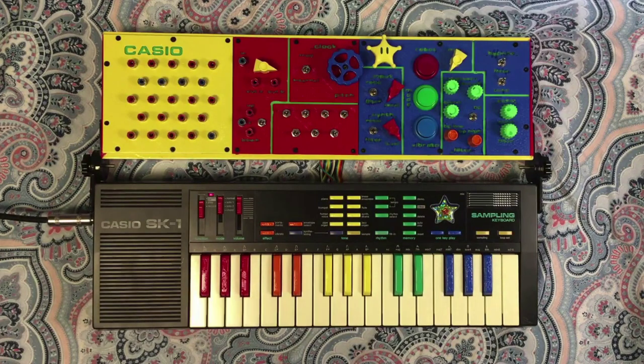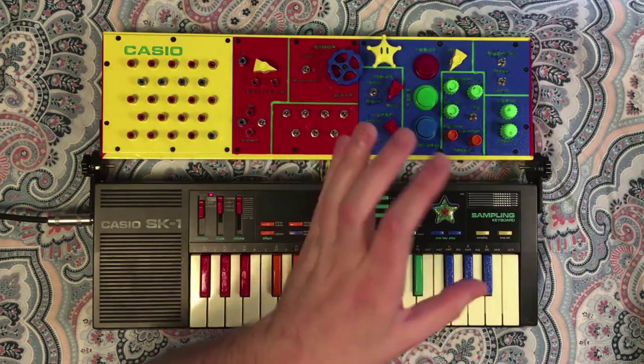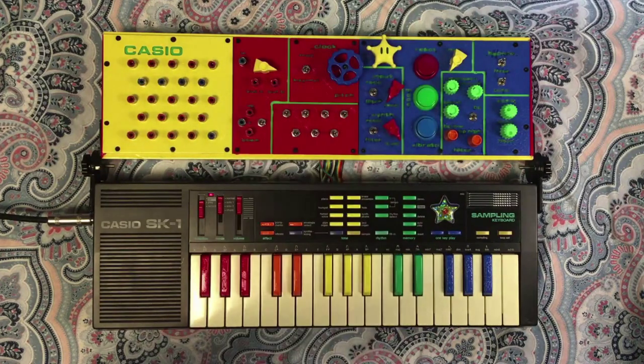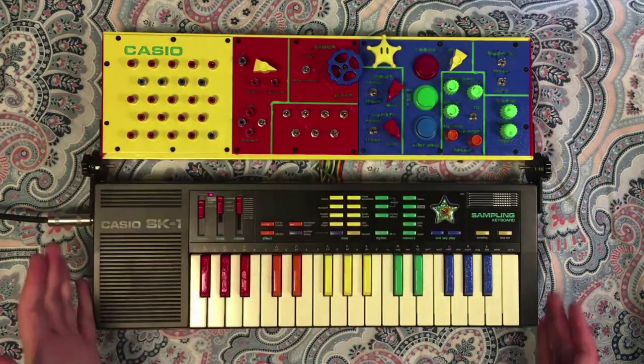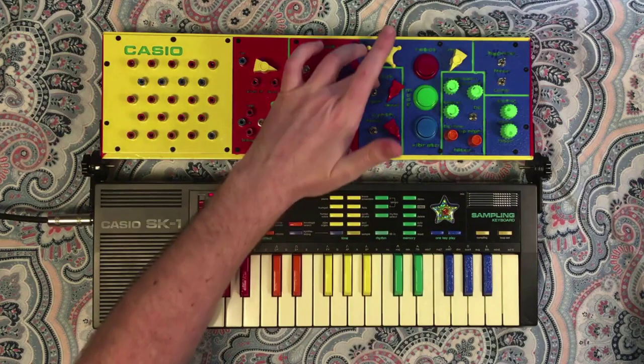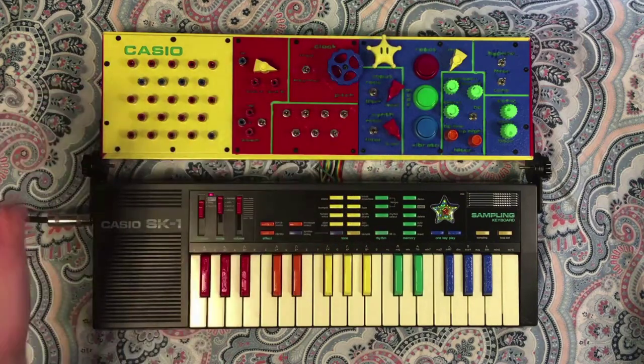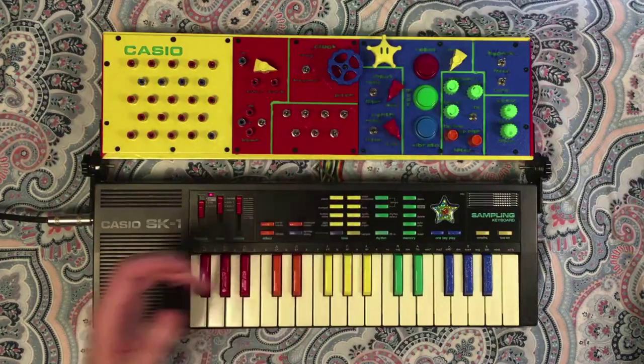That's the switch bay, just a quick overview of what those bends do. Again, as a rule, it's a little bit unpredictable. Over here we've got the effects section. So these are all custom built effects for this project specifically. So the first section you'll notice here, this is essentially a really rudimentary mixer.